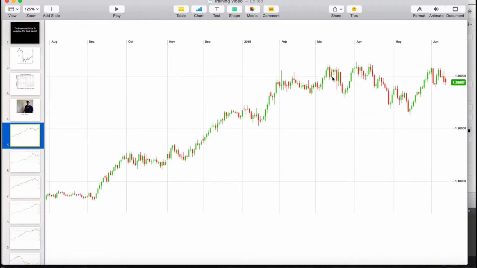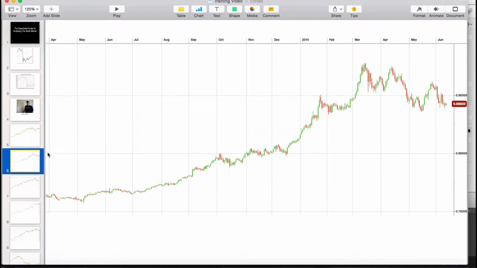So here's our first chart. You'll see down here it went from just under $1.10 to $1.30, so it's not a big price range, but as you can see, it's a nice long trend. Then we have this one here, went from 75 cents up to 95 cents. So again, not a lot in price, but a beautiful long trend. And at that low price, you got a fair bit of leverage. If it goes up by 20%, you're doing fairly well.